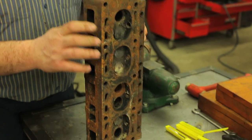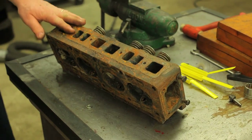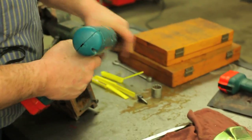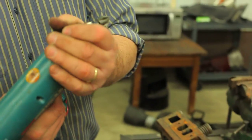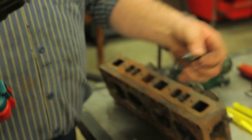Now we've got the cylinder head. Before this goes out to the machine shop there's a bunch of stuff I want to do to it. First of all, I want to chamfer all the holes. The hole comes in the block like this, and as you tighten the bolt down, if you chamfer the edge you don't end up with any problems with a misfit of the bolt. Here's our chamfering tool — and of course this is right at the point where the head on my drill breaks, so we're going to take a break and fix the drill.